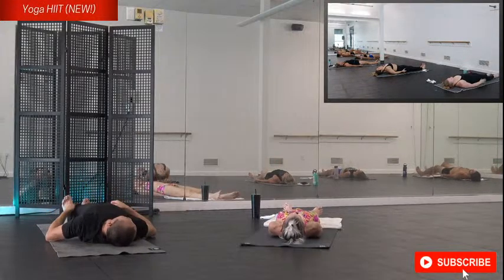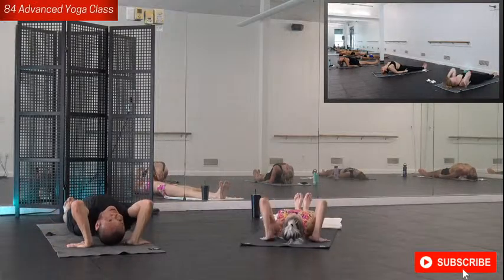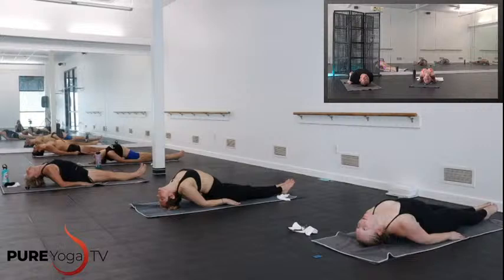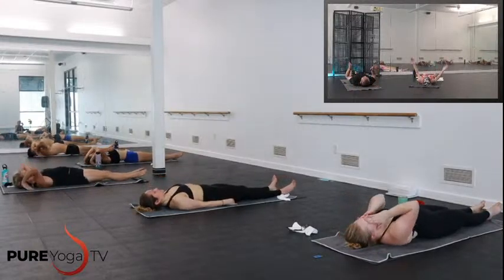Fish, hands over your shoulders, push top of the head on the floor, elbows on the floor, push up, long fish, point your feet, irrigate the thyroid. Hands over your shoulders, push chin in, lower down.